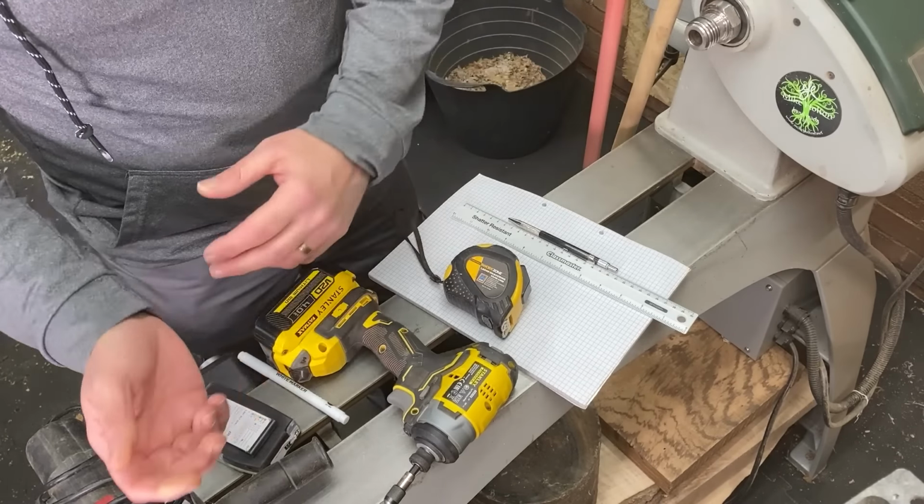I'm going to be sharing all the plans with you. I'm going to be sharing the dimensions. So if you have a better idea, which is more likely the case, then I'd love to hear it. So that's it. I'll carry on getting our stuff sorted and I shall see you lot in the morning.